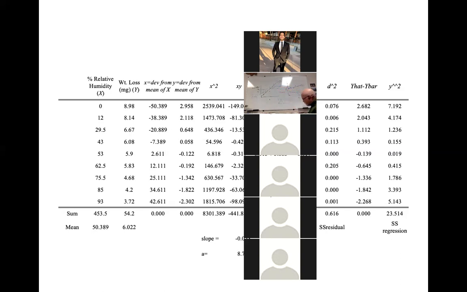Let me do this with a different color. In ANOVA land, we have the mean of the red distribution, the mean of the purple distribution. Each of these is undergirded by observations. So the mean explains some of the variation in the whole data set, but there's unexplained variation due to variation around the means that is unexplained by the mean.